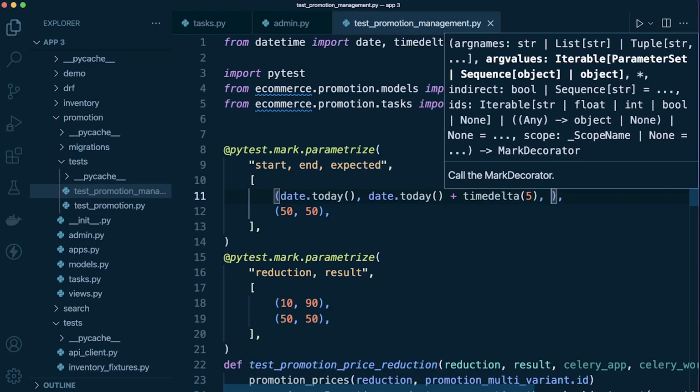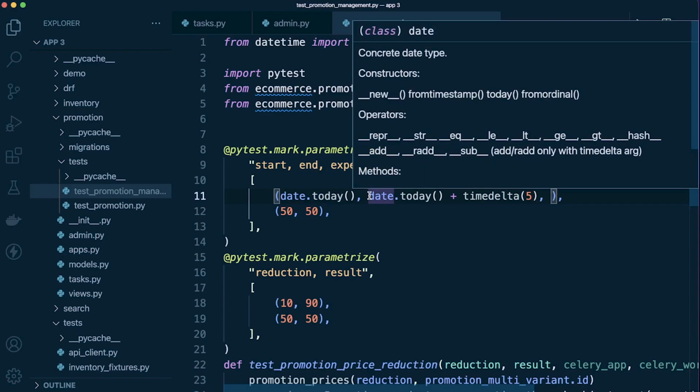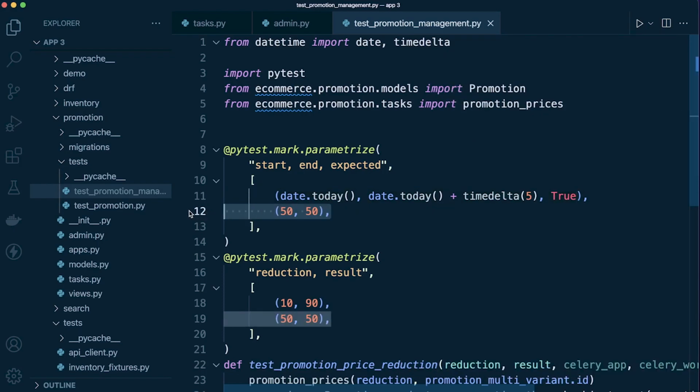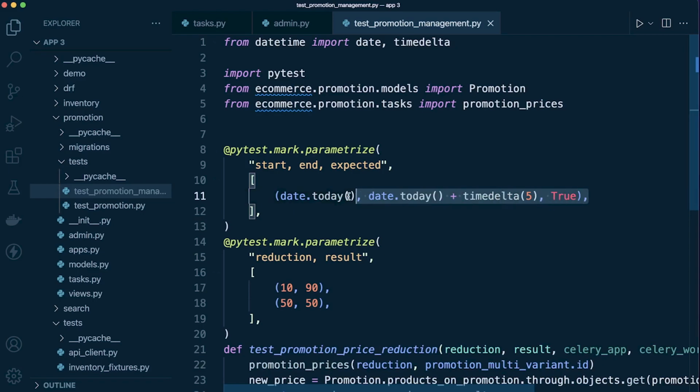Okay, so basically if today's date is the 20th of April, and the end date of this promotion is today's date plus 5, so the 25th of April, then because the date is set today, this should be turned on. So we need to make sure this promotion is turned on. So that's what we're saying there. So that's the first test we're going to run.